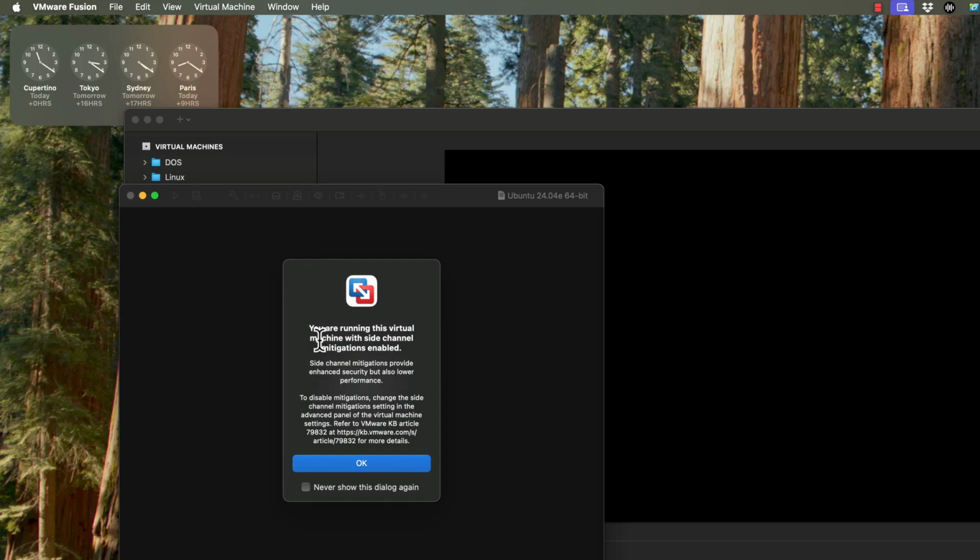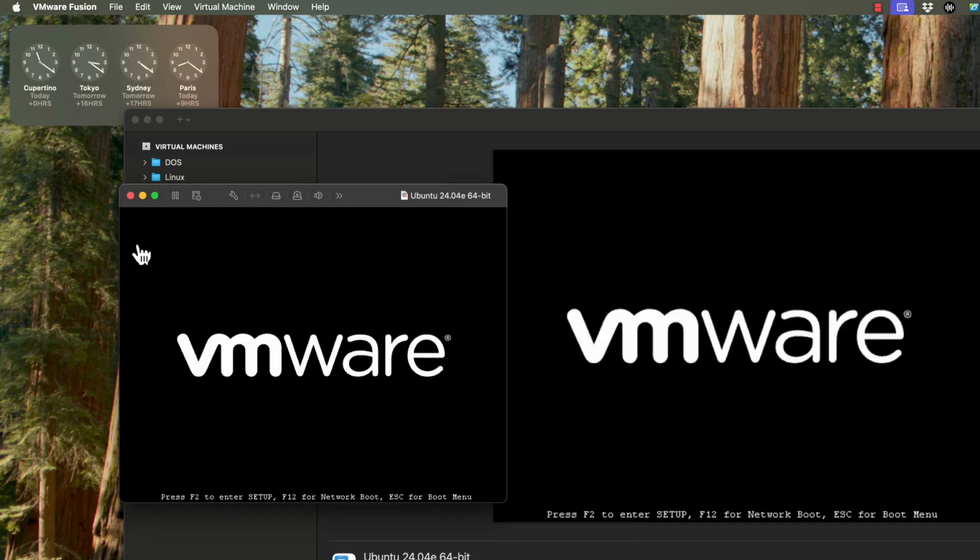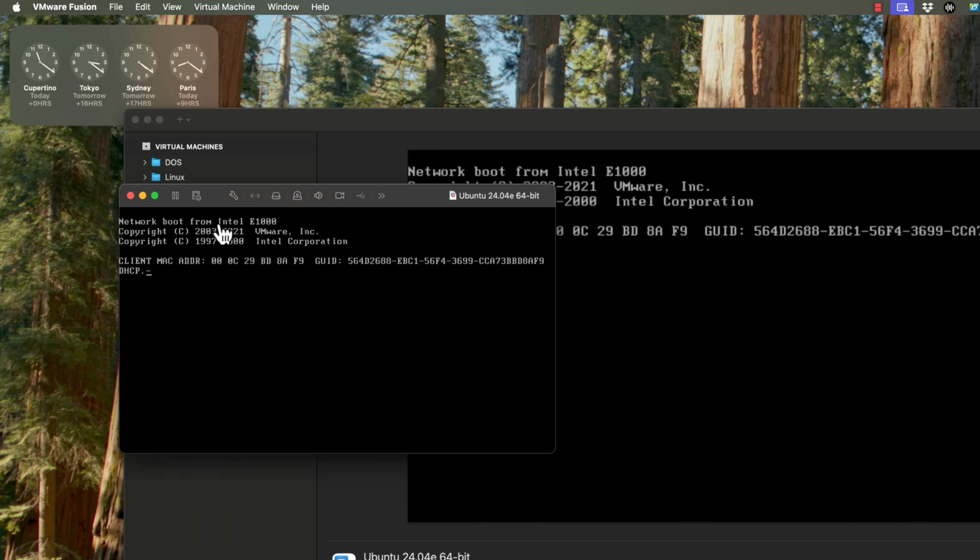Now, the first thing it does is it starts running the virtual machine, and I wish I hadn't done that. There's a thing there that you can click on to say, don't start this virtual machine, and I wish I had clicked that. It's trying to boot off the internet or off your network. And you can see our virtual machine right here on our desktop. I'm just going to go ahead and press the X.